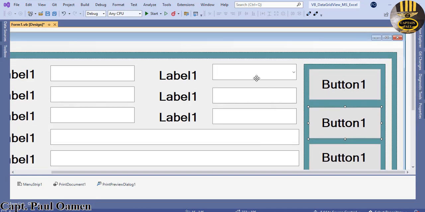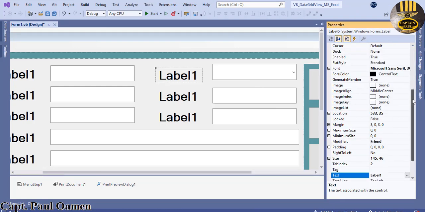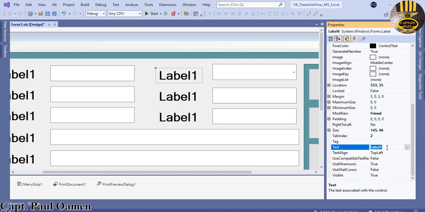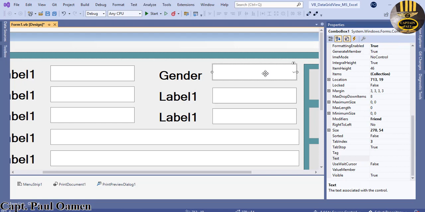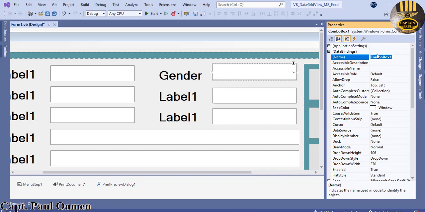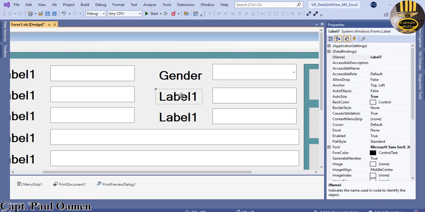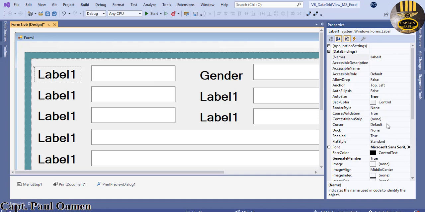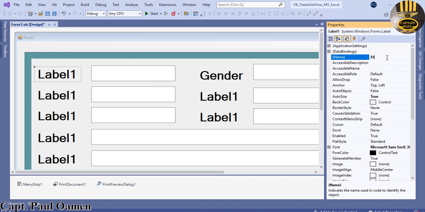Okay, now in here, let's change this to maybe gender. Yeah, come right down. So gender. And this is going to be, that will be CMB gender. CMB gender. Then here we can have mobile in here. Or let's do this here. Change this to student ID. There.